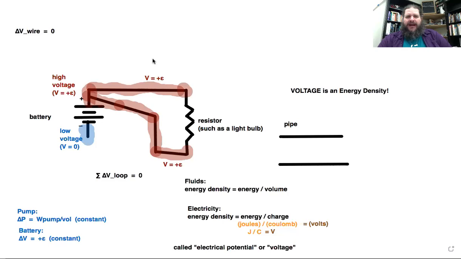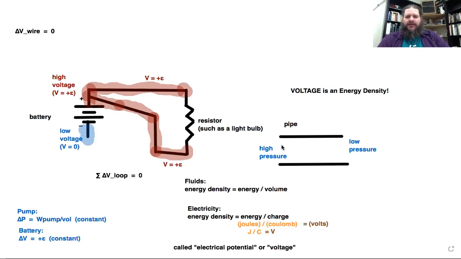But let's say you have a pipe that has a high pressure zone on one side and the same high pressure on the other side. Would you expect current to flow through this pipe? Or if not, what would have to be happening to make current flow? Does it have to go from high pressure to low pressure? Yeah, let's say we do have low pressure on the other side. We would expect current to flow from the high pressure zone to the low pressure zone.